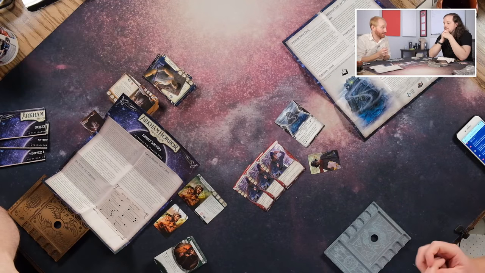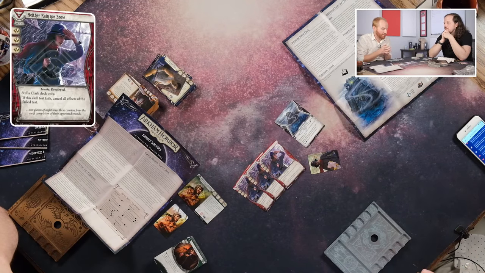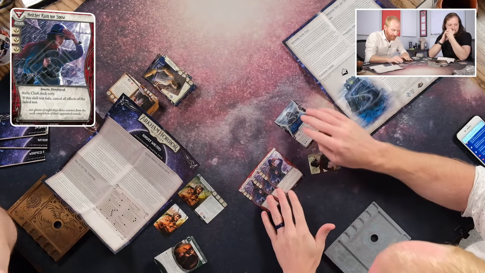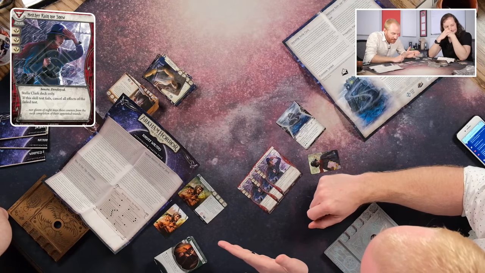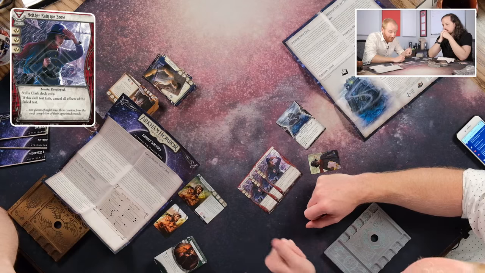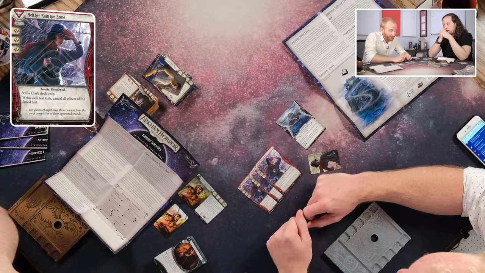Yeah, it's a skill card. And those 3 count towards your deck? No, they do not. Do not count towards your limit. Neither do your weaknesses either. So Stella can throw this card into a skill test to get +3. If it fails, cancel all effects of the failed test.